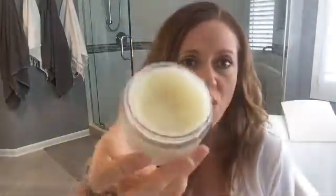So at nighttime, first thing I grab is a cleanser, but I need to remove the makeup this time. So I have 2 different routes that I go. And one thing that I use is Beautycounter's cleansing balm. Now, if I had to only pick one product in all of the stuff that I'm going to show you, it would be this one, because it is so versatile. This one is a makeup remover, moisturizer. You can use it as an overnight mask and as a cleanser. I'm going to show you what it looks like.